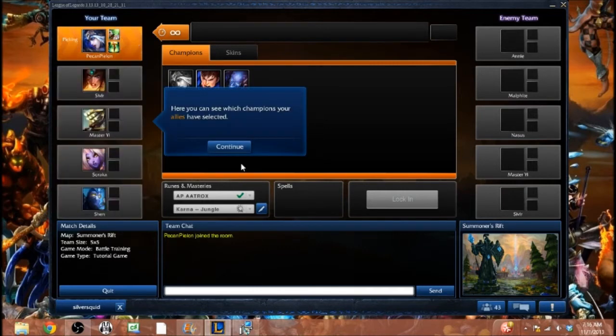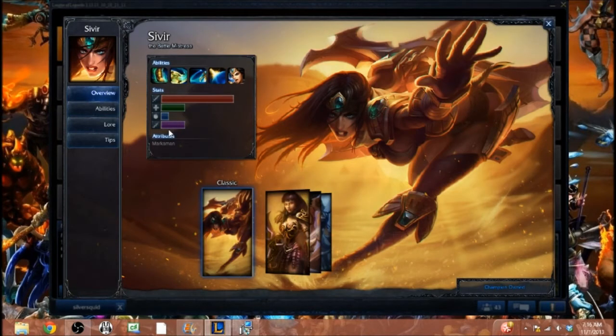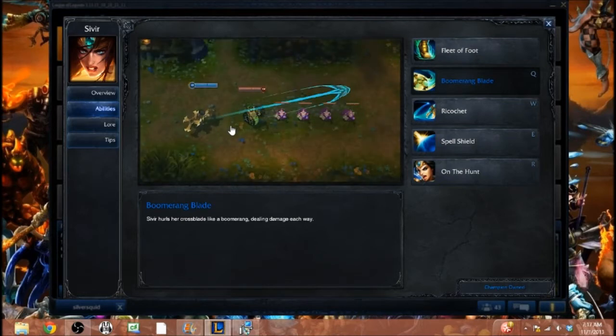Here you can see which champions your allies have selected. Alright, very briefly, let's go through the characters really quickly just to give you an idea of some of them, the champions. So first off, we have Sivir. She's an AD carry, and she relies on her abilities to deal a ton of damage. Like, here's her Boomerang Blade.